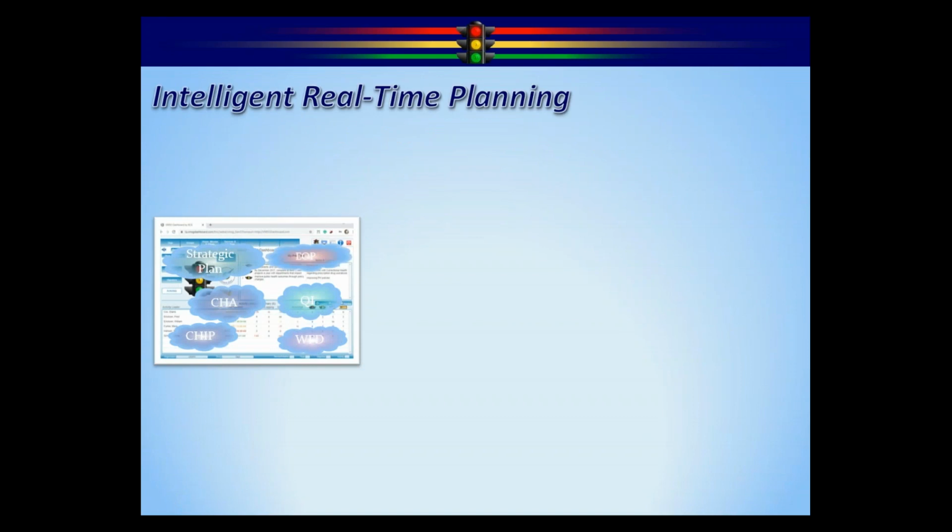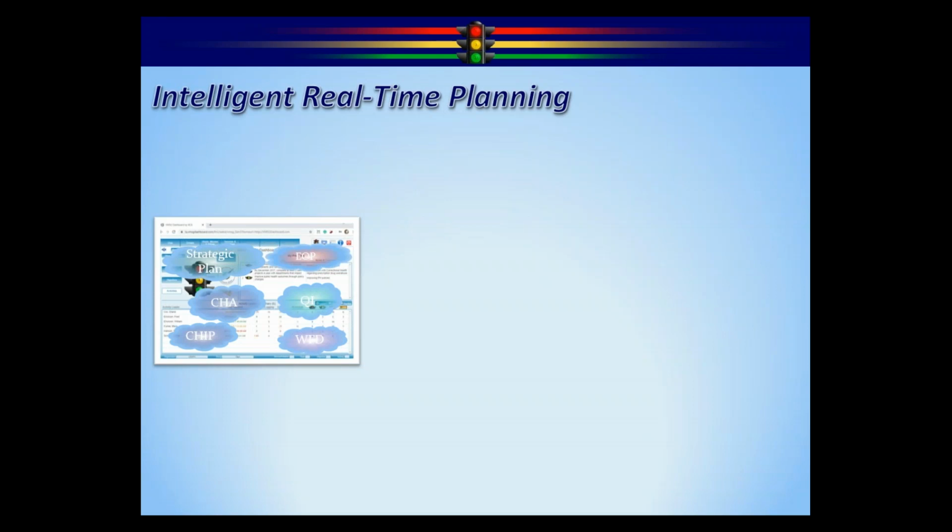Intelligent real-time planning. This is that ability to collect all the information in the background. Think of accreditation again. You've got 6 plans in there. Each plan, let's say, may have 100 activities when you get down to the bottom of the pyramid. So across all those plans, you may have 600 activities. In order to be able to manage those plans, you've got to keep that information up to date. So your choices are either manually go out and collect it when you need it, which I do not recommend with that many activities. You're going to be spending all your time doing that, or let the system do it in the background.